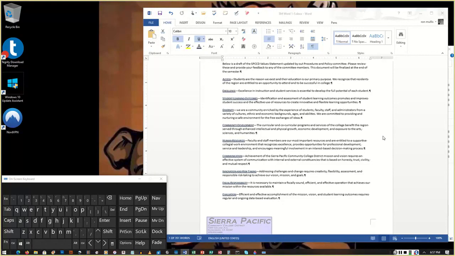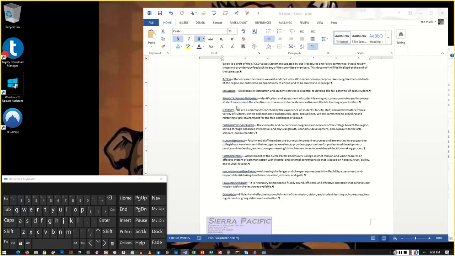Alright, back to step 8, move body paragraphs. 8A says use cut and paste or drag and drop to move the body paragraphs so they are ordered alphabetically by paragraph heading. Exclude the first body paragraph. Be sure to include the paragraph symbol at the end of each paragraph when cutting and dragging.